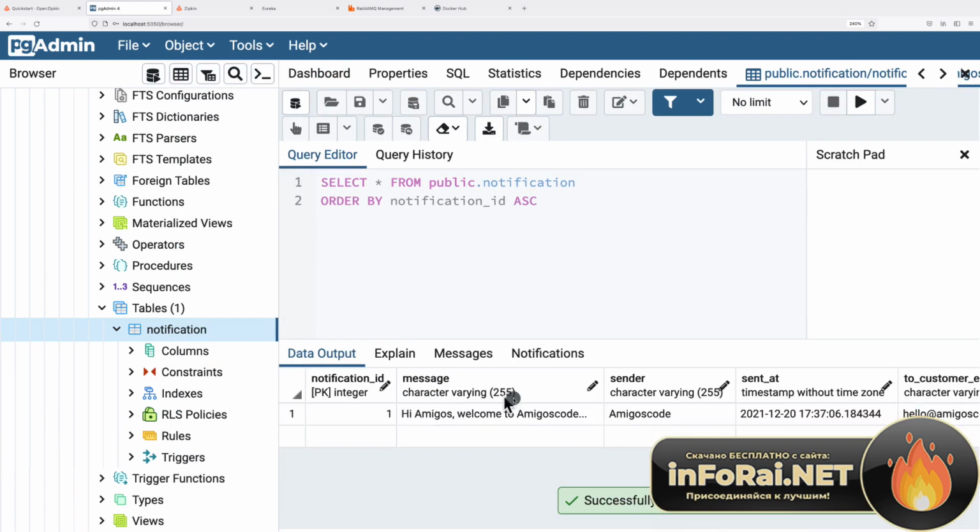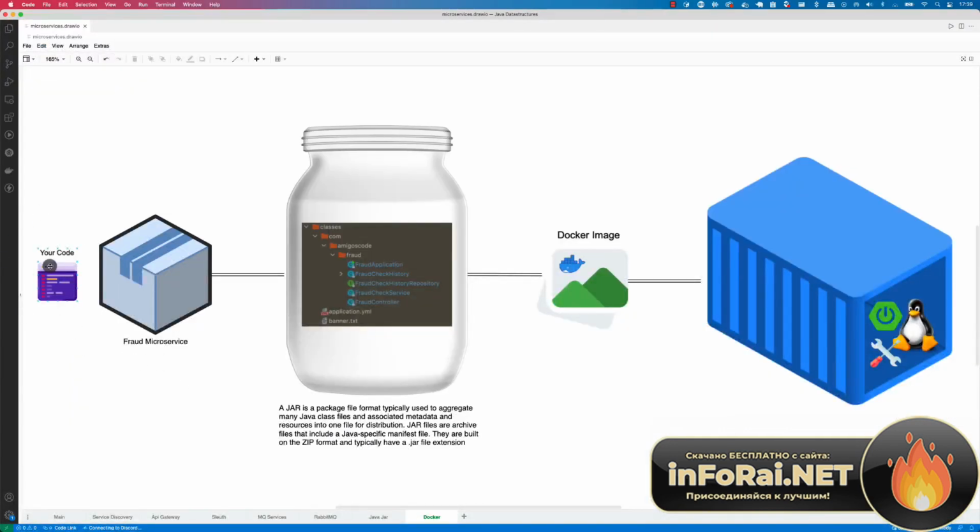Hi amigos, welcome to Amigos Code. And you can see the timestamp was literally just now. So congratulations, we've managed to take our code, bundle it into a jar, build a Docker image, and then run a container. But more importantly, we've managed to have all of our containers talking to each other.